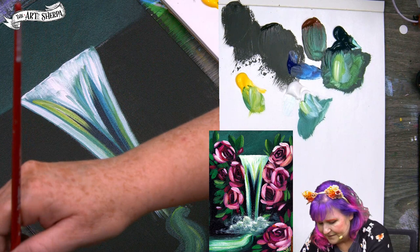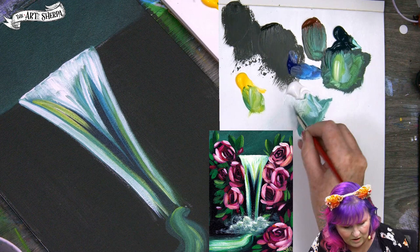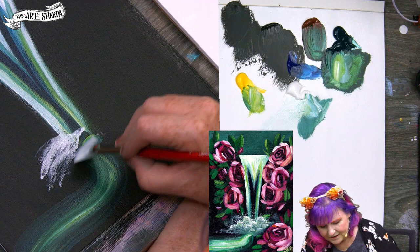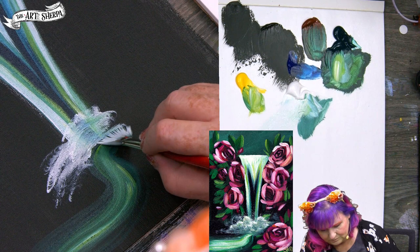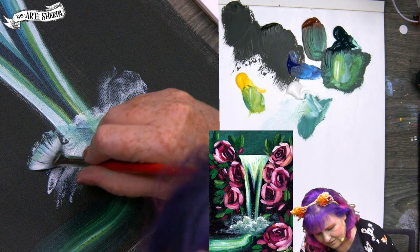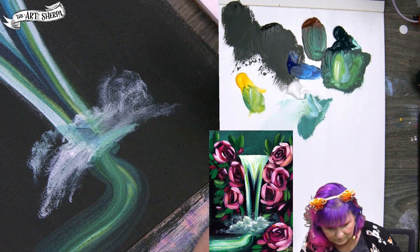I'm going to get a little of my white onto this brush. And what you're going to see me doing is thoroughly working this into the brush. I'm going to wiggle my handle down and I'm wiggling some foam. It is foamy, misty foamy. A little bit of a dry brush, and I just wiggle it back and forth, and I'll come back with some splatters. And that'll be what makes it work there.